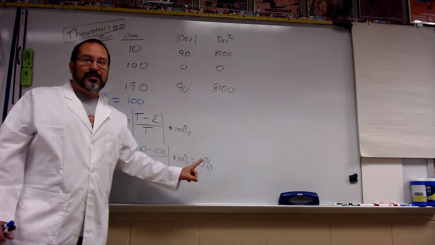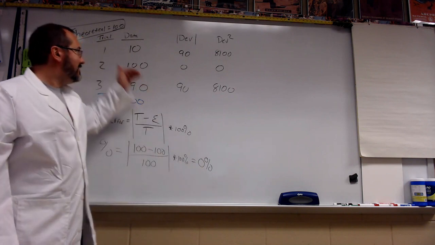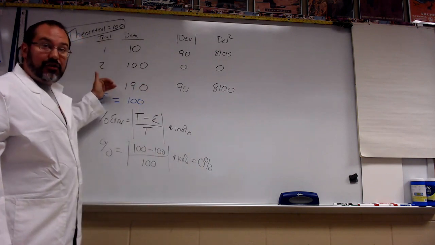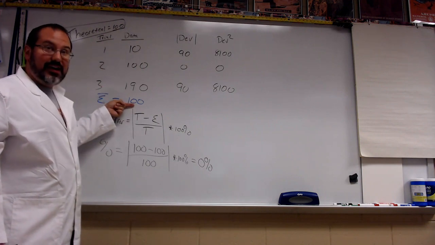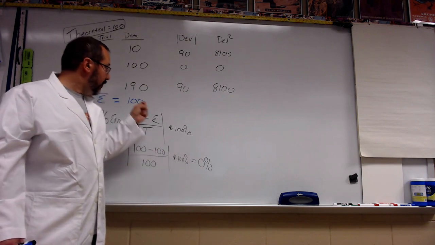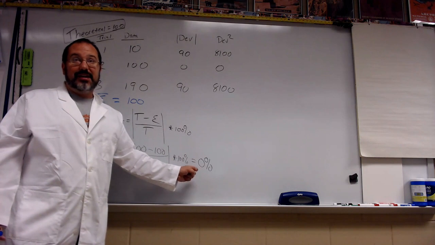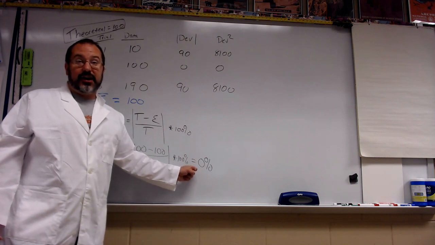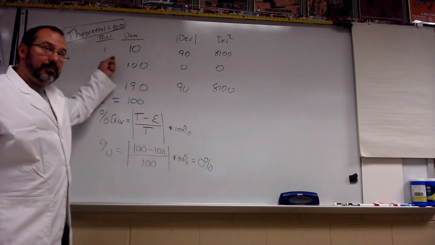Percent error does not take into account the fact that data itself could have error. What it does is it takes the average of the data and says that your average measurement was 100, so your percent error is going to be 0 in this case. A broken clock is right twice a day. This is a prime example of dumb luck.